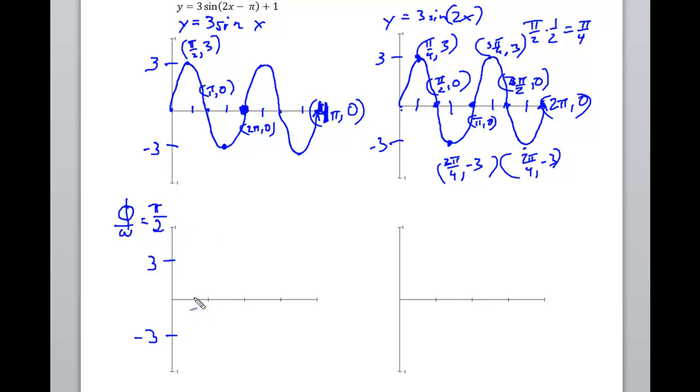So let's remember that in my previous graph, the one that I had written in the upper right-hand corner of your screen, the pi over 2 unit was right here at this mark. Let me change colors so you can see what I'm talking about. So this right here is the pi over 2 moment. So I'm going to start drawing from that place: up, middle, down, middle. So there's my cycle shifted pi over 2 units.